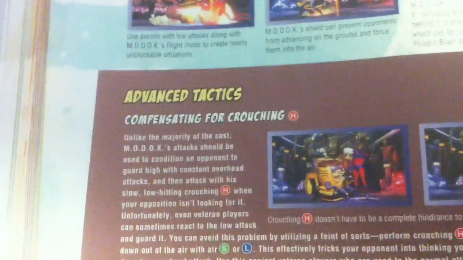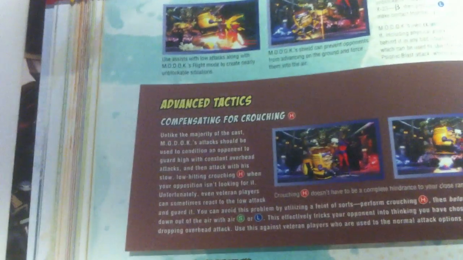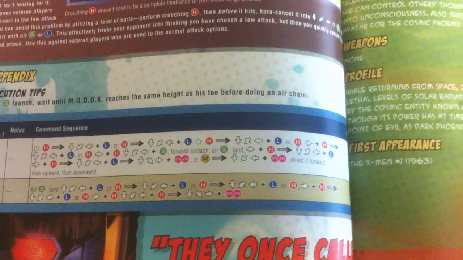Each character also includes some advanced tactics. Sometimes it's specific to certain characters, or sometimes it's just, this one's for compensating for crouching heart attack. So, you got a nice little combo appendix, which is kind of crazy. If this confuses you, gotta start small. So that just gives you an idea of one of the characters and the amount of detail and the effort given to it's just mind-blowing.